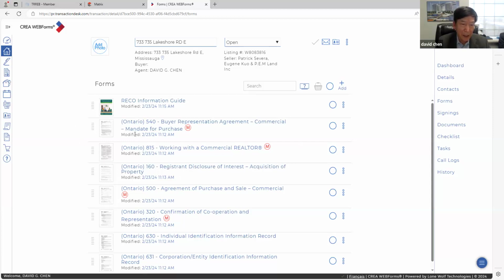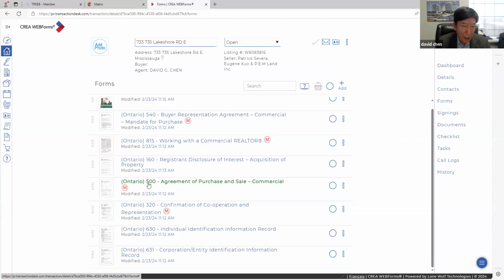So those are forms you can create as the first package. The reason is when you sign all the forms, you don't need to send everything to the listing agent. What do you send the listing agent? Only 500, 320, sometimes 801 Schedule B, right? So here Schedule A and 801, Schedule B is not here. You can add it whenever you need it, because some listing agents say I need to attach my Schedule B, or I need to attach this form that you need to download there later.